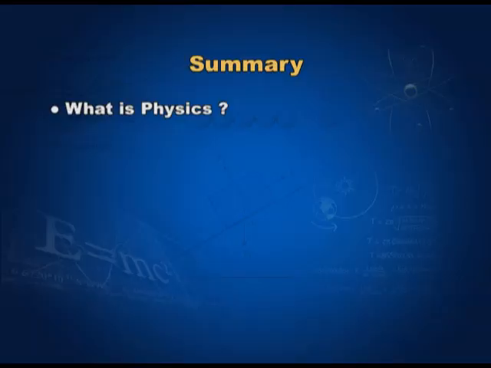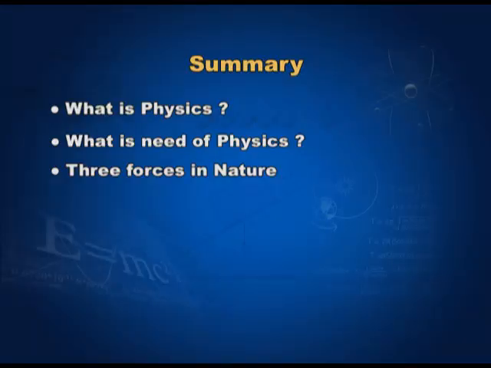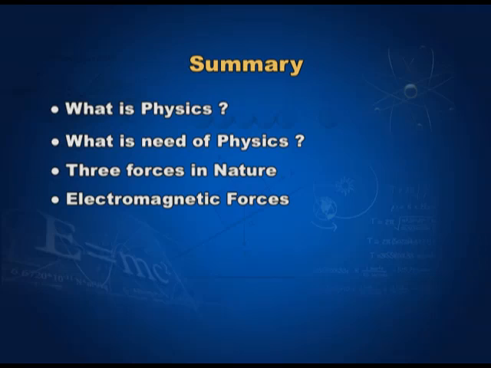Now, let us summarize it. We have known what physics is, how it was needed for mankind, and then we went through the forces, the three major forces that are in our universe. Precisely the gravitational force that binds the celestial bodies by their attraction depending upon the inverse square law and the respective masses. And then we went through electromagnetism, the force that happens when an electric field is created and a magnetic effect is seen, or vice versa.